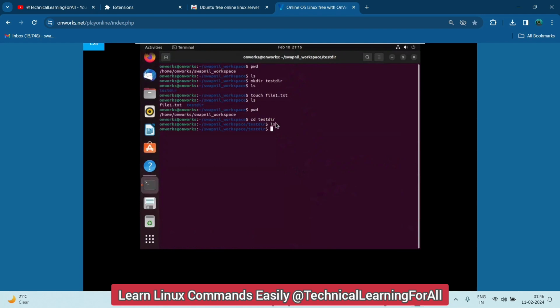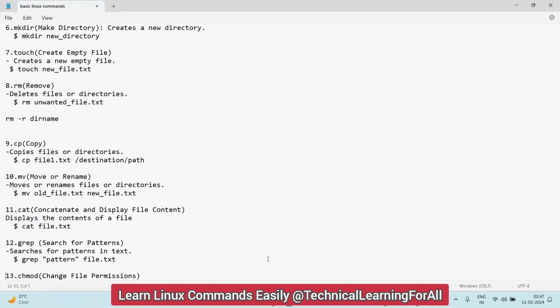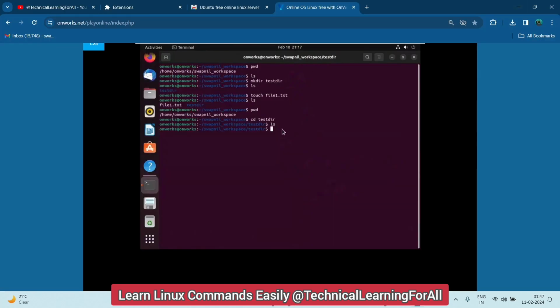Now I want to move the file from swapnil workspace to the test directory. So we can use the mv command here.